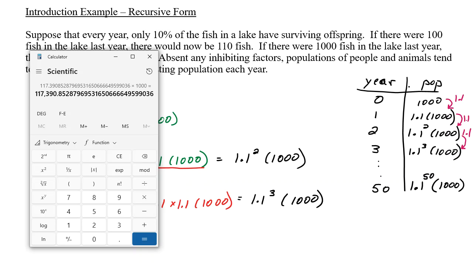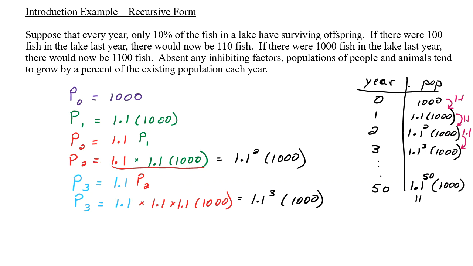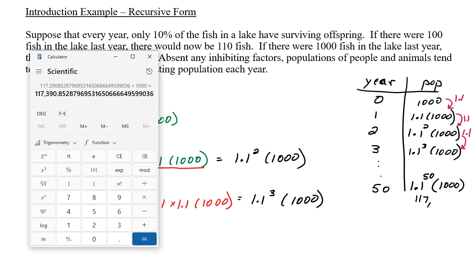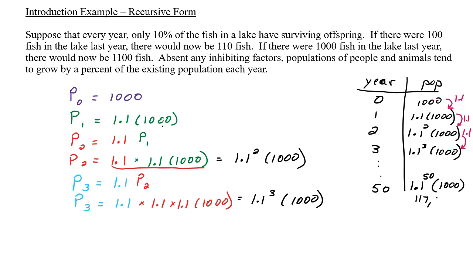So I doubt the fish are going to follow this exponential growth pattern forever because of the capacity of the lake. And that's going to introduce a different type of growth that you'll learn about later, where the capacity of the lake or the petri dish or the earth inhibits the growth at some point. All right, so let's round this to 391.